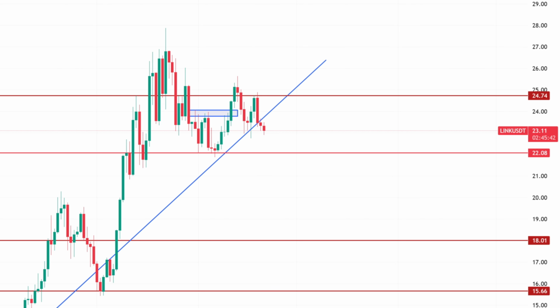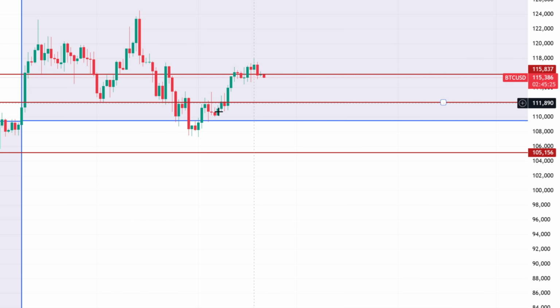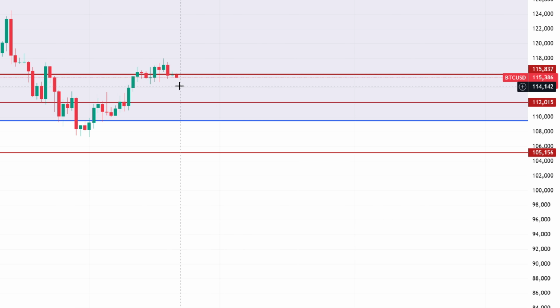So what we potentially can do right now is that we are revisiting this low right here, potentially also do a liquidity grab. That means that we are doing a lower low. Maybe it will just be a slightly lower low, but to that I have something to show you, because we are also always looking into Bitcoin, and Bitcoin currently is also being rejected from its current resistance level right here.